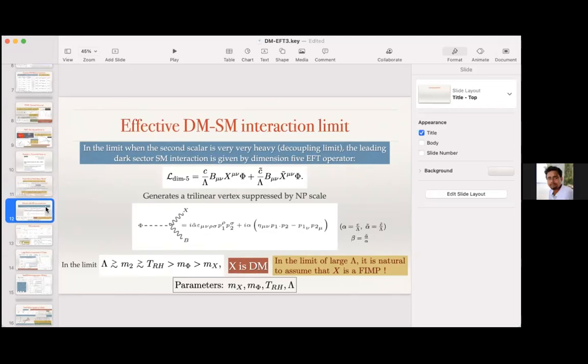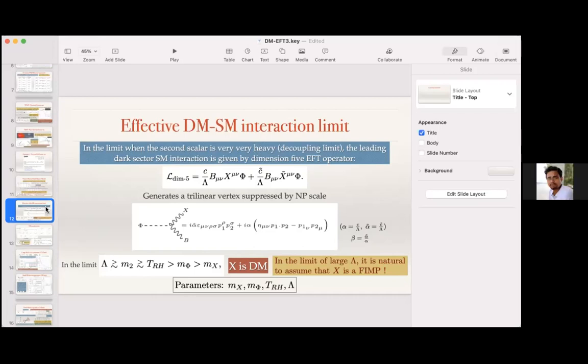So let's say I write a term like B mu nu X mu nu phi. The point is I cannot write B mu nu X mu nu. Why? Because of the Z2 symmetry: X mu nu goes to minus X mu nu. So Z2 symmetry prohibits me from writing a B mu nu X mu nu term. The only term that I am allowed to write, given the symmetry of the model and the fields that we have, is B mu nu X mu nu phi.